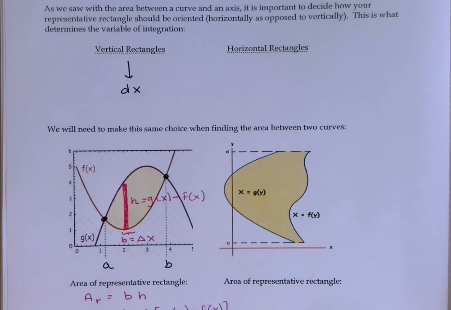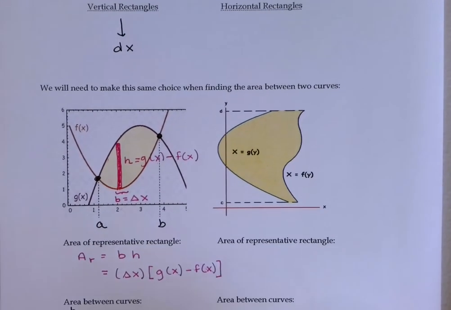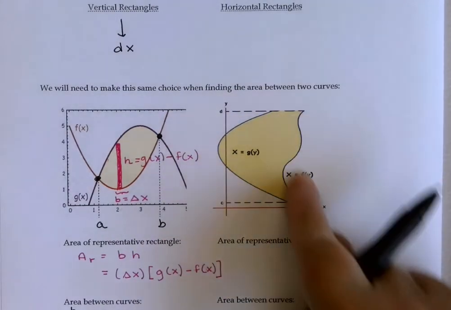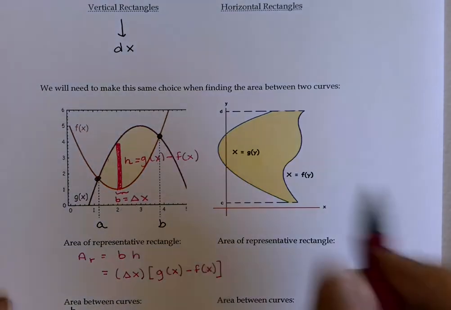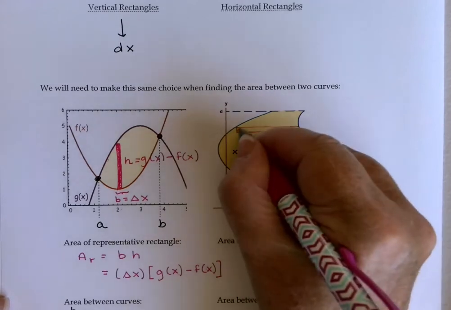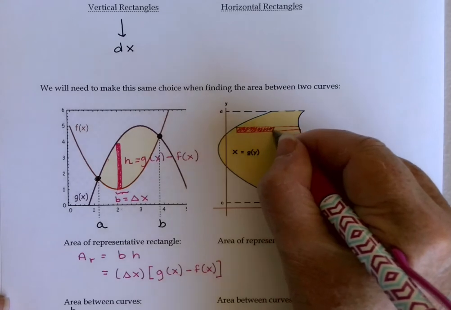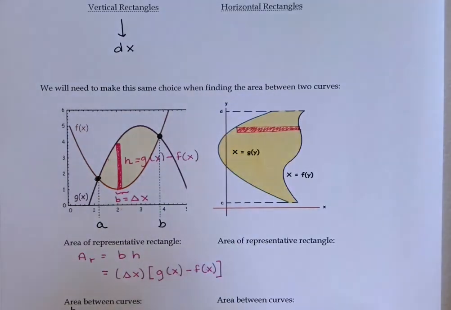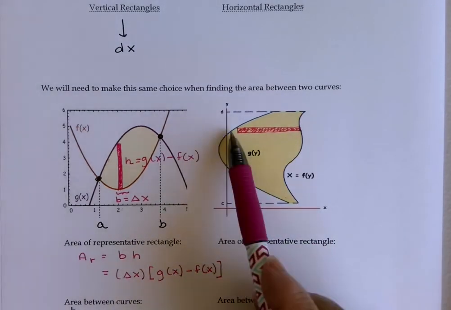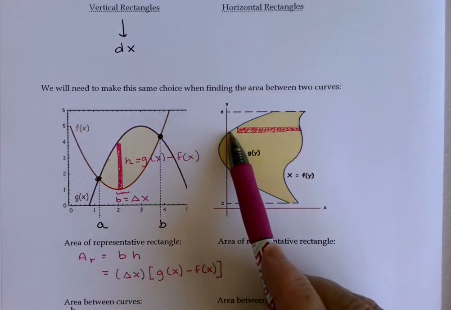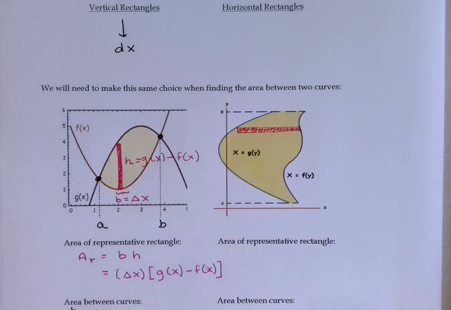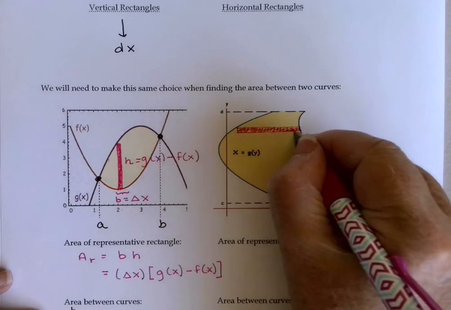All right, let's look at a situation with horizontal rectangles. Here I've got the function x equals g of y, and over here x equals f of y. And if I were to draw a representative rectangle between them, I'd want to draw it horizontally. Notice again, it always goes from the G curve to the F curve, right? If I'd done this vertically, I'd have been in trouble. Sometimes I would have gone between two parts of the G curve, and other times from the F to the dotted line. It would not have been consistent. So much better to go horizontally here.